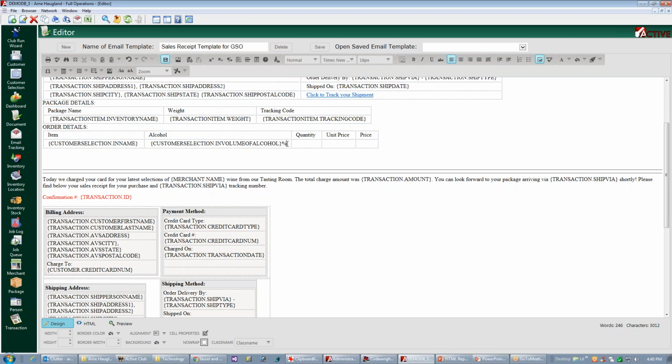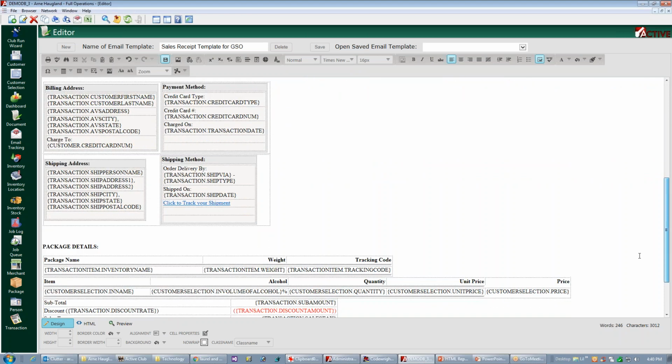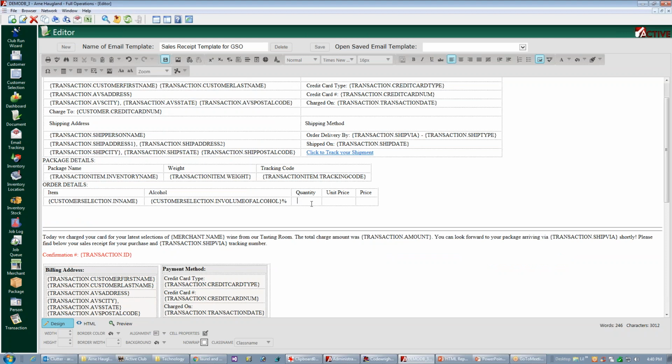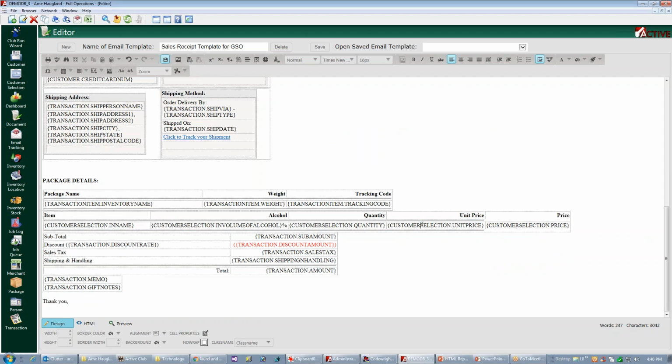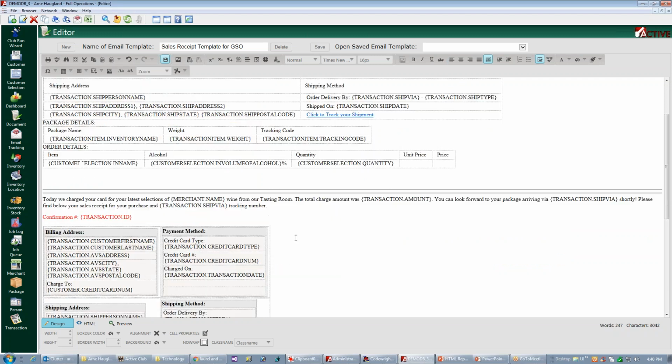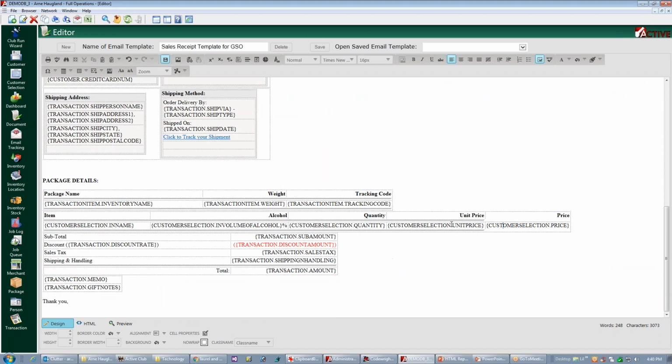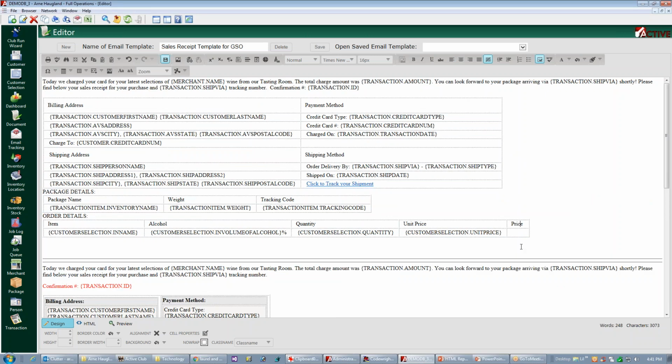So the data coming from the database needs to add a percent symbol after it. And then we do the quantity. Unit price. And then the price. There we have it.